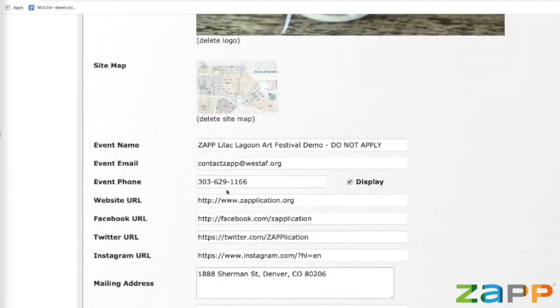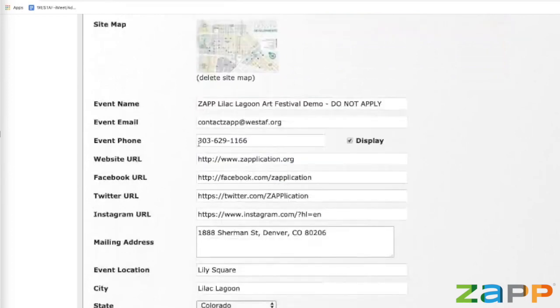So you have to have an event email. There has to be a way for artists to contact you. So just make sure that the event email is the email you want to receive messages at. If you have an artist liaison or an artist relations person, that might be the event email to put here, where you might give your administrative email to us, say, so that we can reach out to you for administration issues, whereas artists can reach out to their artist representative. This is the email that artists will see on our site.